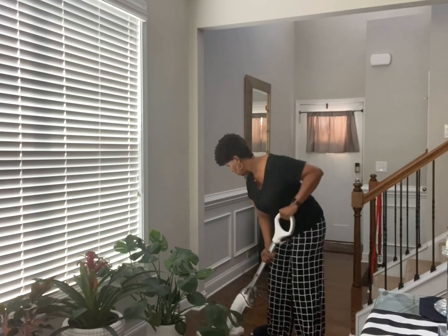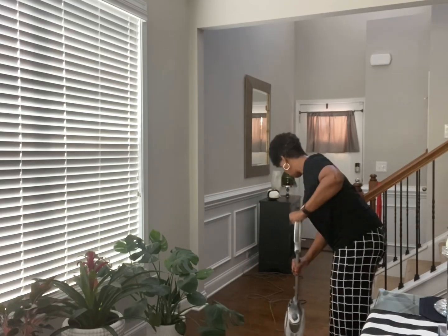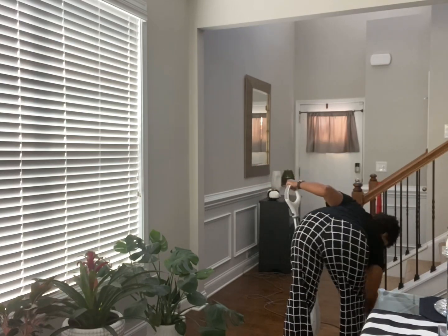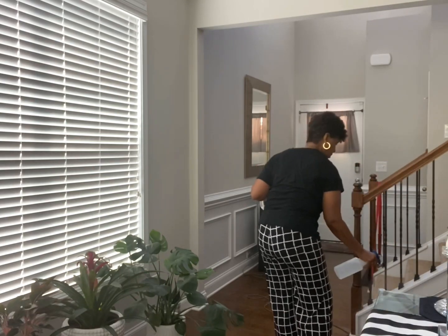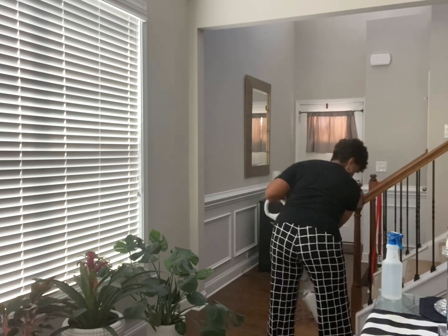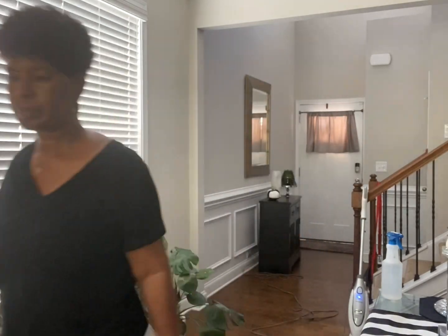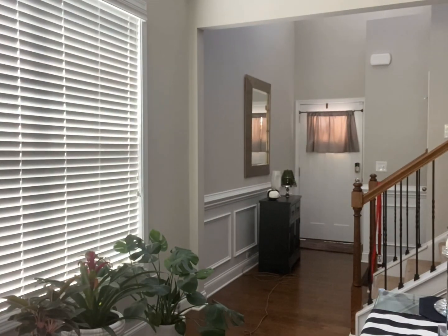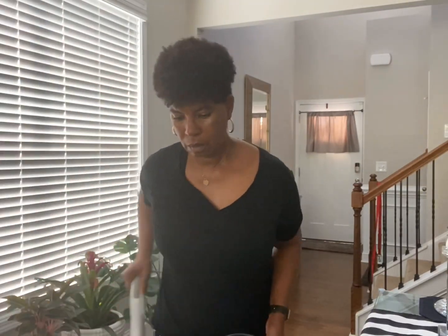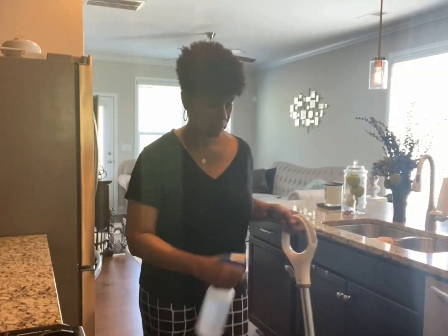So tell me, if you have those type of floors in your home, what do you use to clean your floors? This is an area that I struggle big time with, how to keep them shiny and nice. This is kind of the struggle that I've had all along, and every time someone tells me to try different things, I try it and I just don't seem to be able to get any success out of them. And I don't know if it's the color of the floors or what, but they just always seem to look really dull to me.